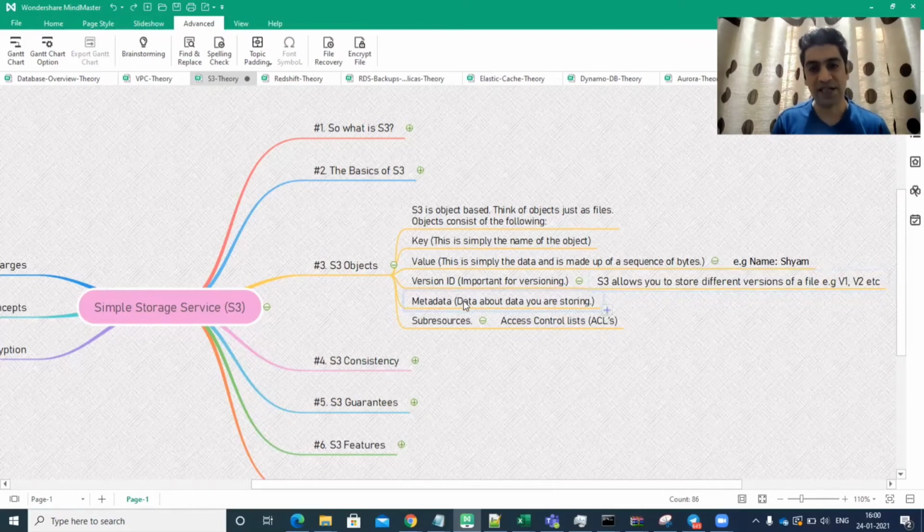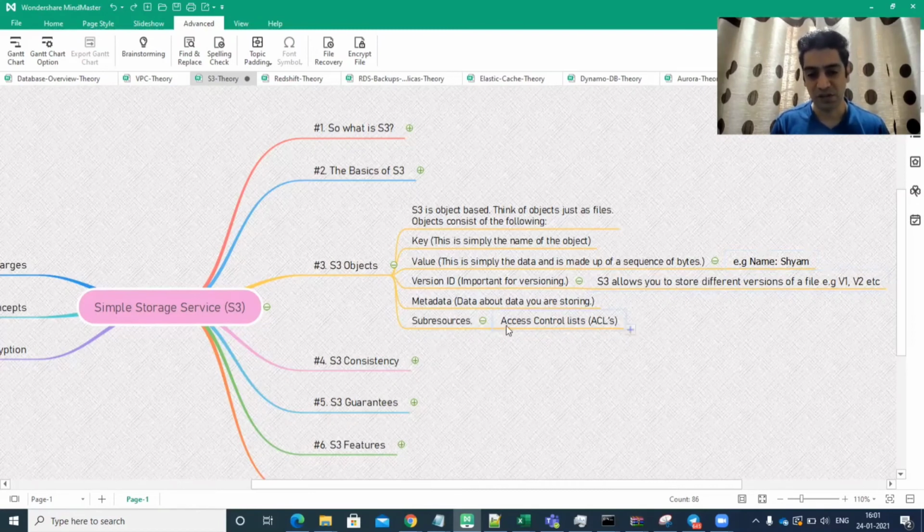Metadata. So metadata is data about data. So it's like more information about the existing data. So don't worry if you don't understand metadata. We will discuss this in more detail. But to give you a quick gist about it, for example, now this name Shyam. So this is a name. If the name of the bucket is Shyam, it's giving more details about the bucket. If I put another tag, let's say owner, and who is the owner of it. So this is giving more details of the same bucket. So this is data about data, which we call metadata.